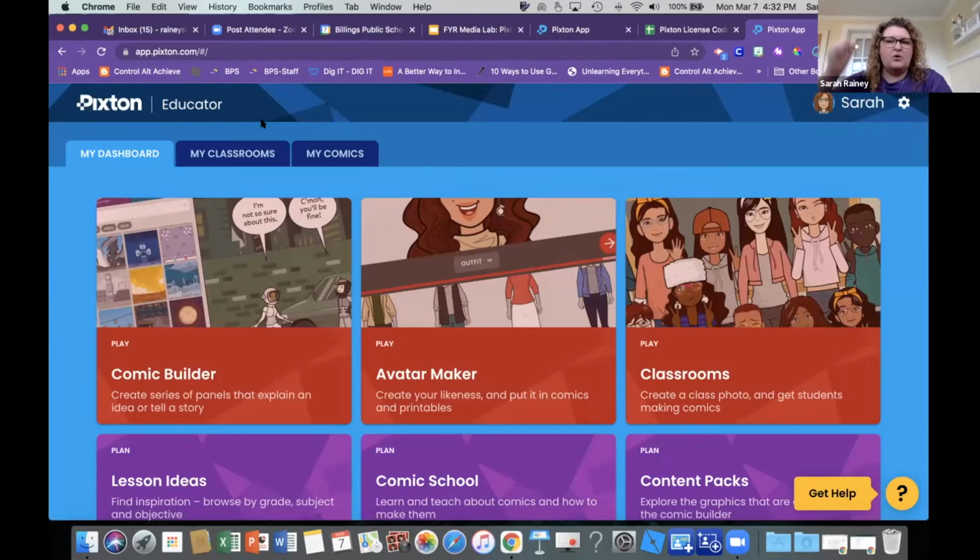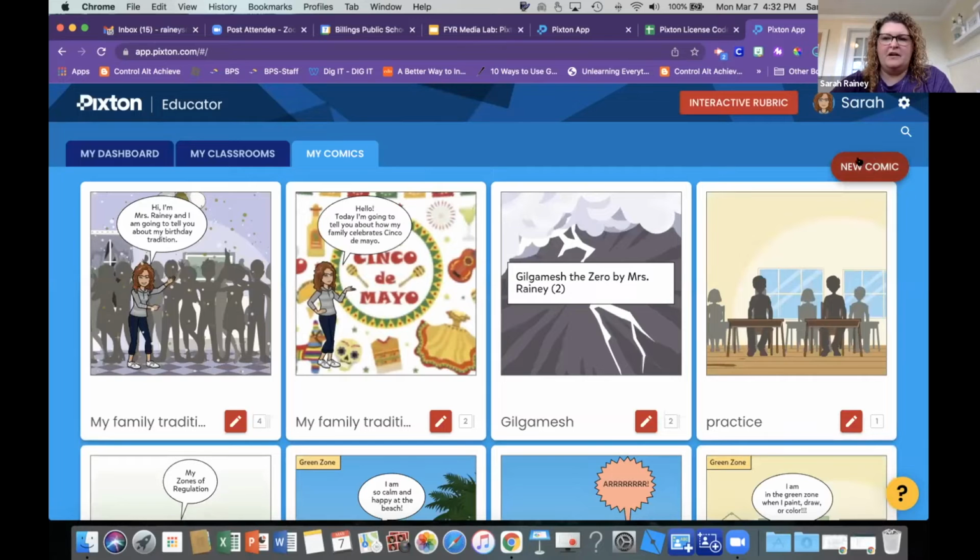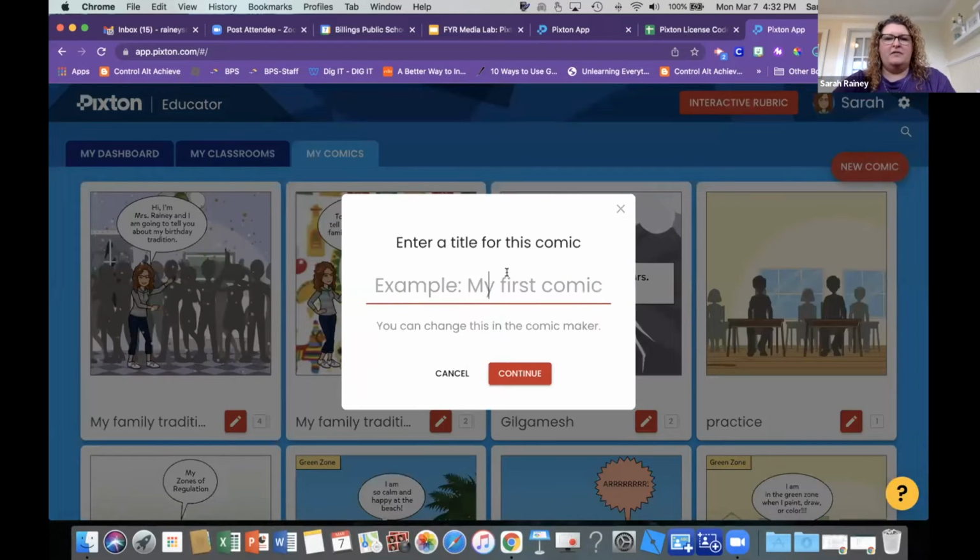All right. So when a student comes in, they have the option of just creating a comic. So we can create a comic here. And it always forces a title, which is nice. I have students name it the same thing with their name after it. That way I know what it's going to be right away, because as you saw, I have had kids create like 12 to 20 comics just going home and creating them. So it's nice to have that title just kind of set.